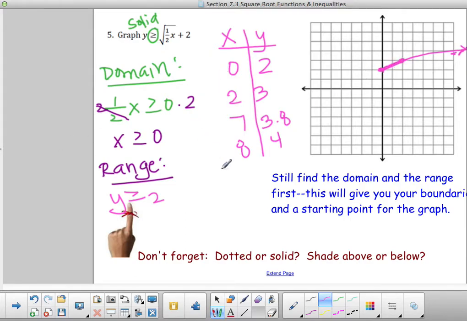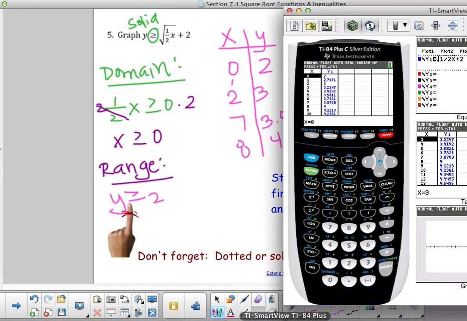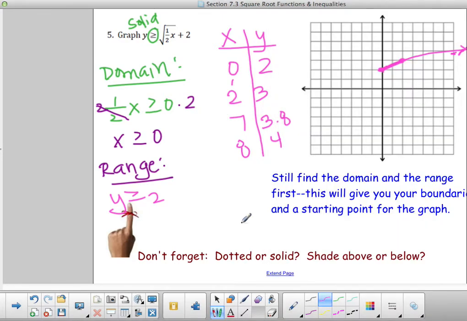And if you didn't have a graphing calculator, you would have probably plugged in 1 and you would have written the answer that the graphing calculator on here has. You probably would have written 2.7. Well, you just would have had to graph the point 1, 2.7. You know, and that's fine that you do it that way, just that you have to plug them all in individually.